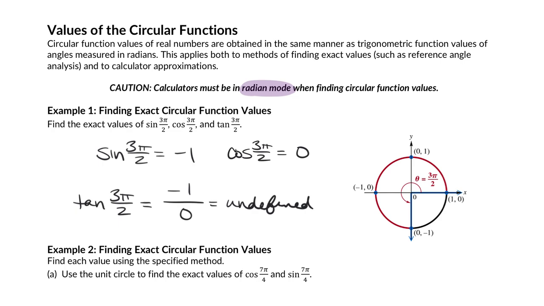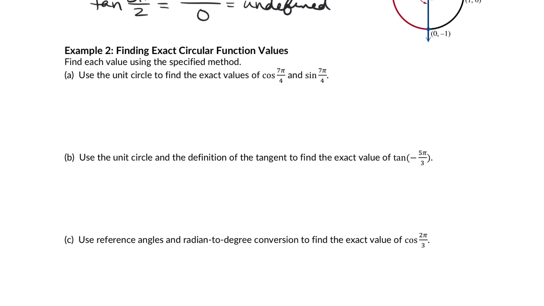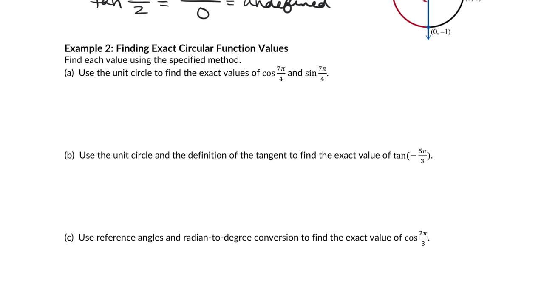Let's keep going again. Let's say I ask you, look at your unit circle, like hold it in your hands if you don't know these things already. Use the unit circle to find the exact values of cosine 7 pi over 4. So look for the angle 7 pi over 4. Did you find it? Should be on a pink line. What is the x coordinate of that point? Square root 2 over 2. So cosine of 7 pi over 4 is square root 2 over 2.